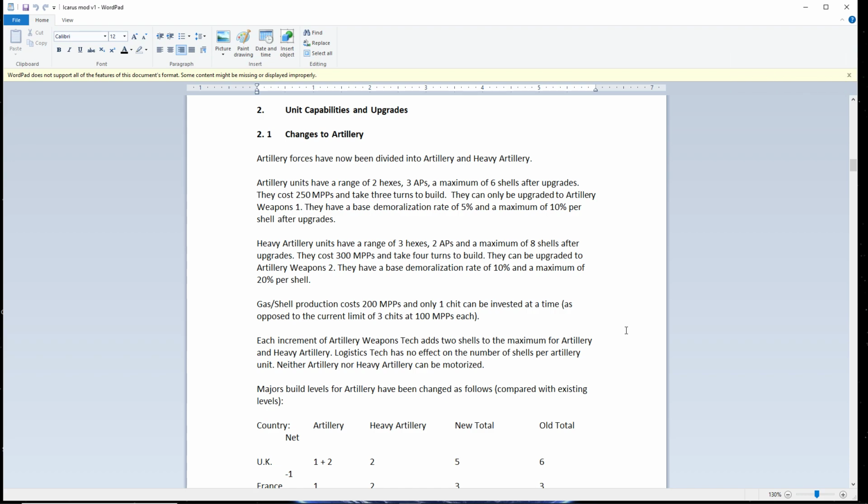So this is my episode 2 of this Icarus mod overview. With this episode, we're gonna deal with changes to artillery 2.1. It's under the heading Unit Capabilities and Upgrades. Episode 3 will deal with the other unit capabilities, but artillery, it's pretty extensive, so here we go.